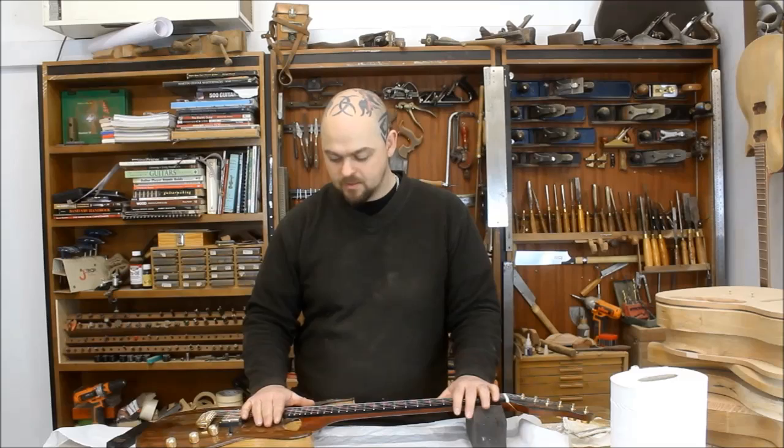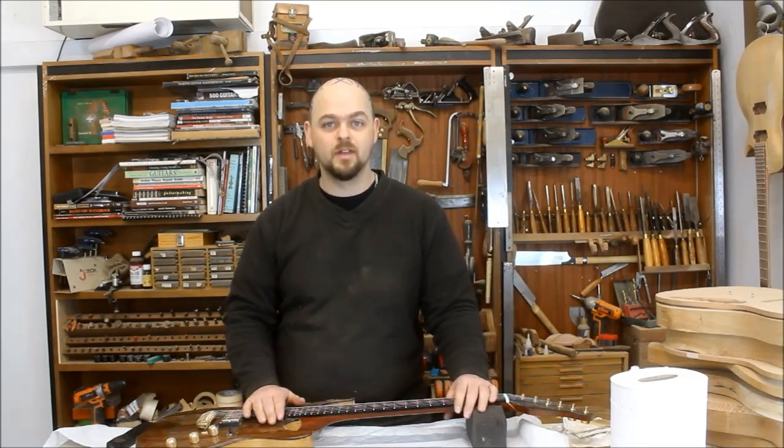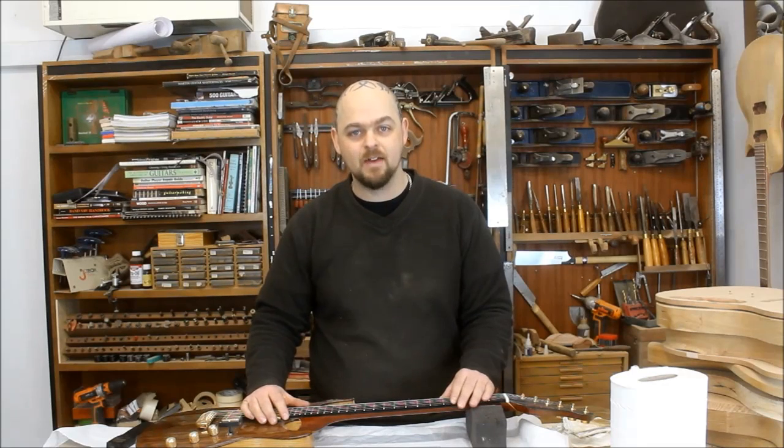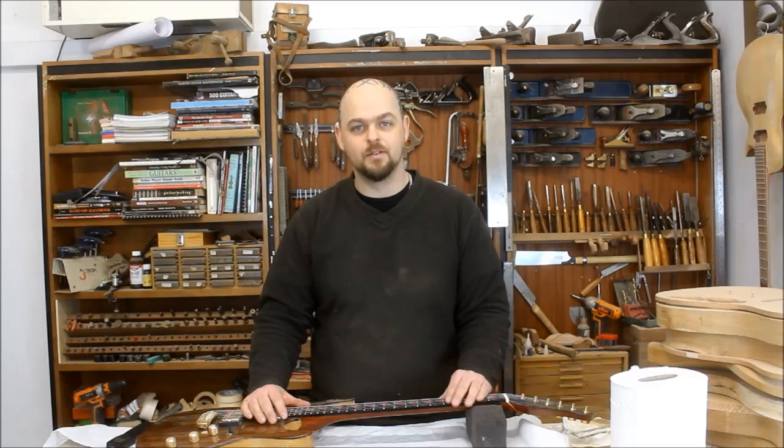And, well, funnily enough, that is the very first thing, apart from changing strings, that I ever did on a guitar. And I was ill-advised enough to try it on a 1930s Gibson 00 acoustic that I had. Probably didn't need to have the fretboard removed on reflection.